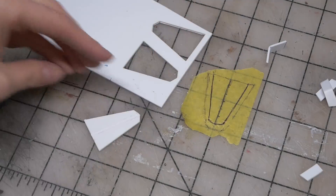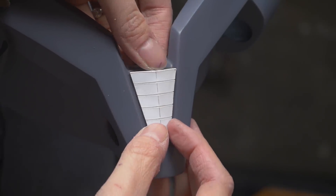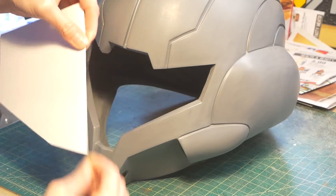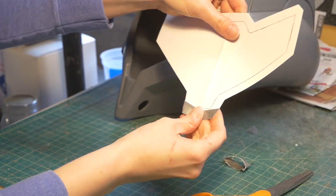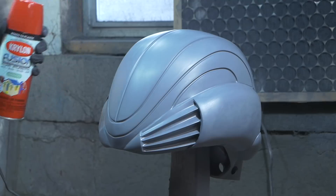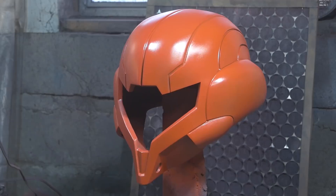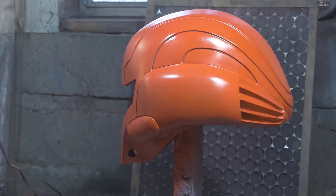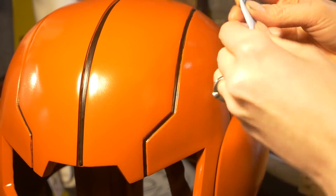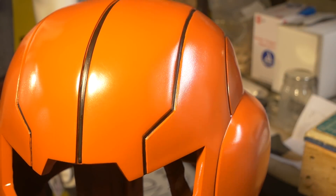I originally thought of using little styrene strips and heat-forming them into place, but the process was a pain. Instead I kept the vents as one piece, scored the vent lines in, and carved a channel in the back that would bend — this took a couple of tries since the thickness of the plastic made pieces not fit quite right. I smoothed out the scored lines with a needle file, then the piece was ready for primer. The last piece to figure out was the visor — I folded paper and traced out the visor shape, leaving room around the edges to attach the plastic later. Krylon Fusion red gloss was used for the helmet: the first layer was lightly sprayed on, then a few heavier layers were added.